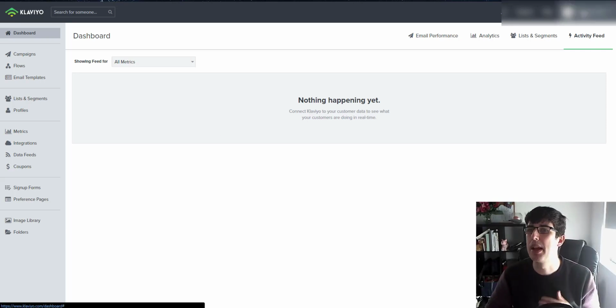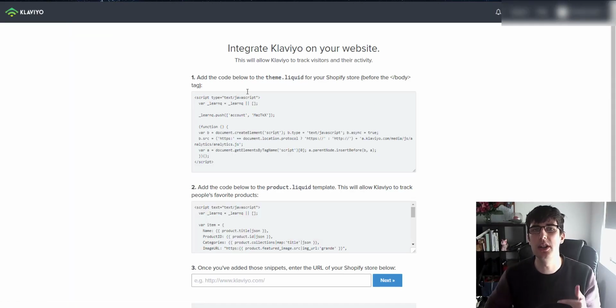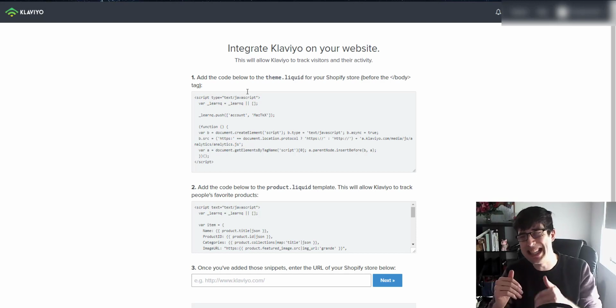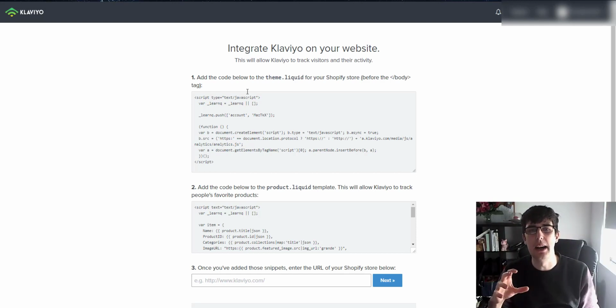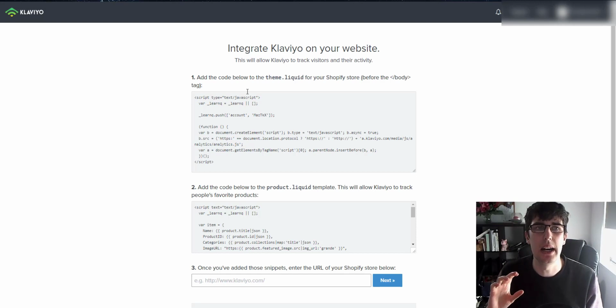Activity, nothing really there. What I did want to show you, though, was the set up web tracking. This is really important so that you can get this data about, did they get to checkout, leave, your browser abandonment. This is different per theme, okay? So for Brooklyn, it's really easy. Again, you literally just follow this.